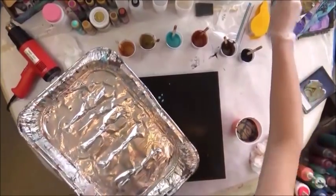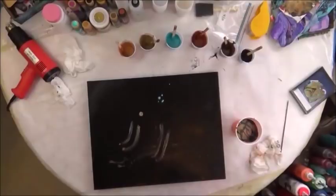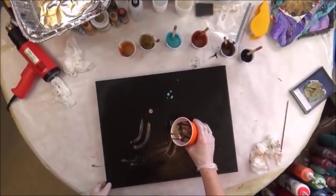I am going to get my aluminum foil pan. I'm going to have it ready just in case. Try to keep my table as clean as I can.